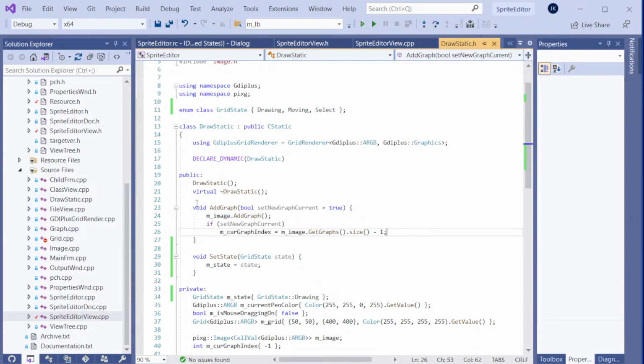It's quite easy to get: it's going to be int add graph.